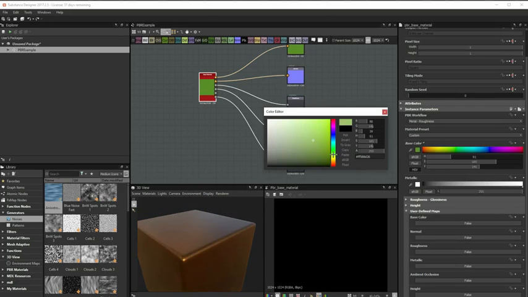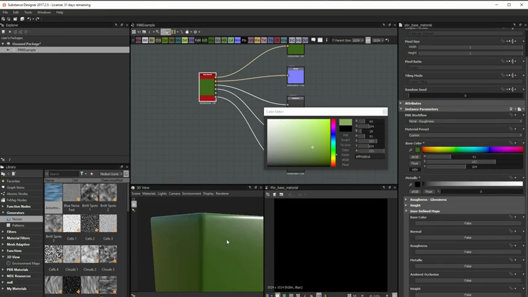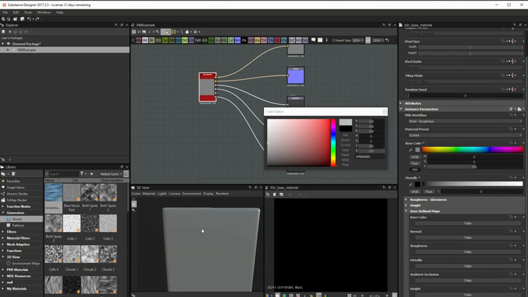Whereas here, it's not the diffuse color, it's the albedo now, or the base color here is actually affecting the color of the reflection when we're set to metallic. If we set the slider to 0 and there's no metallic, then we're not affecting the color of the reflection so much, but it's more back to this diffuse color. Anyway, we'll just put the saturation back down to give us a nice mid gray color. I'll put the hue back to 0.